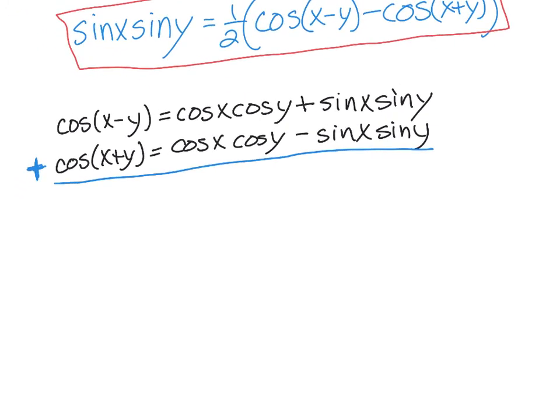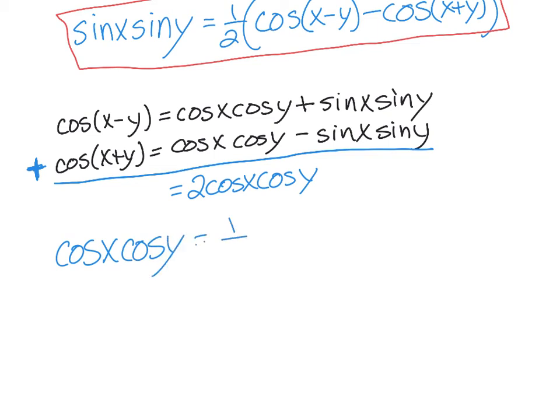This one, when I have the difference and the sum and I'm adding, the sines are going to subtract away and I'm going to get twice cosine cosine. So when I do this one, I get twice cosine of one, cosine of the other, and now that is equal to the sum of these cosine formulas. So I'm going to get, moving that thing I solved for, cosine x times the cosine of a different angle is going to be 1/2, and now I'm adding the cosine of x minus to the cosine of x plus.